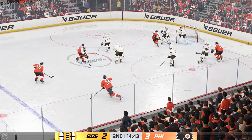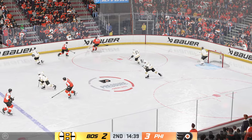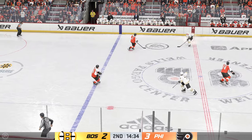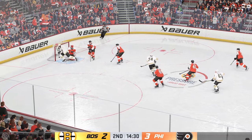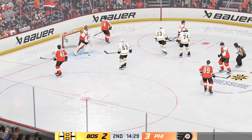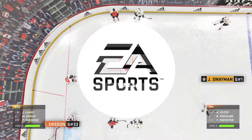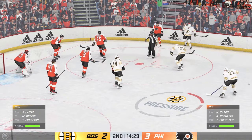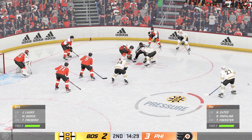Handles the puck. Pass back to the point. Stops him cold. The Bruins gain possession along the wall. Along the right wing, they enter the attacking area. Here he is on the backhand. His reflexes on display tonight. Well, he does a great job of having sound positional play based on where the puck is on that low inner slot. And he makes himself big, takes away the holes, and makes a save. The Bruins have had a lot of good looks offensively, but they still trail in the second.